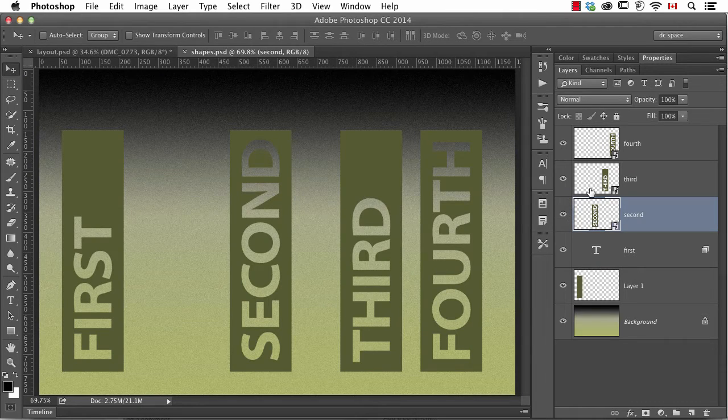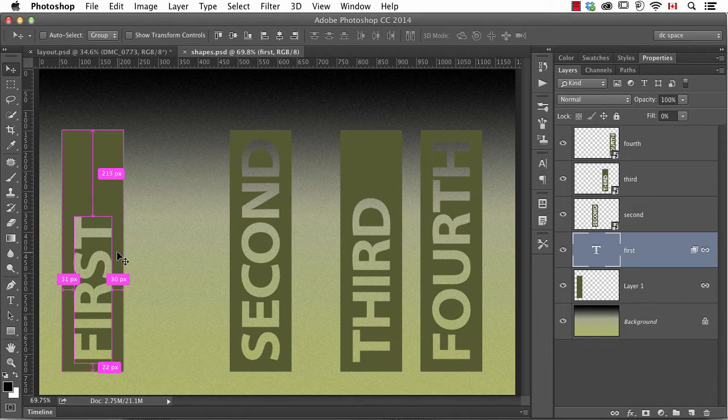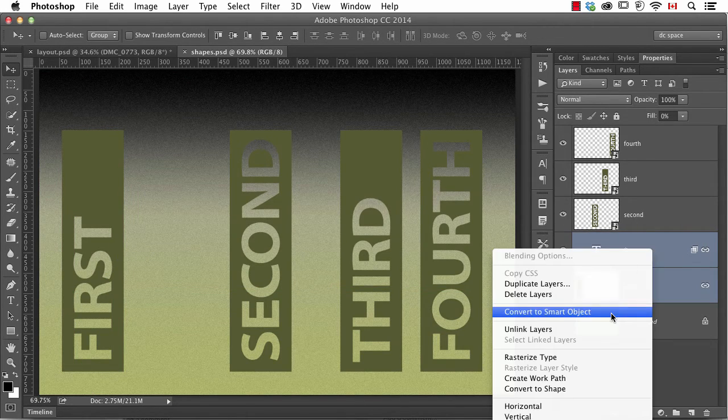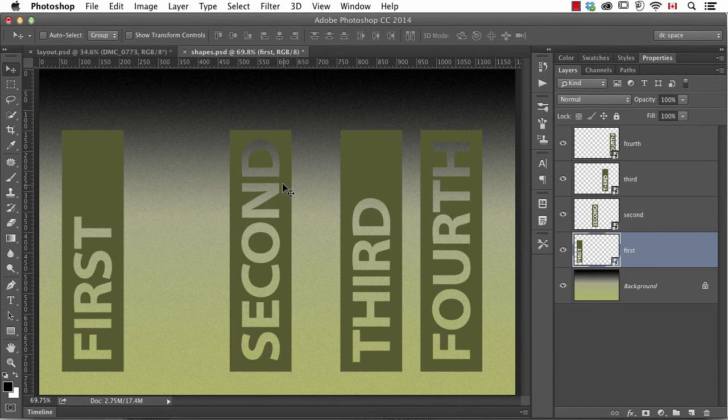Over here, I've created a series of objects. Now before these other ones I've made into smart objects already, but first let me just show you this. If I click, for example, on the type layer and do that same Command hover, it's going to show me here the relationship between the type layer and the box. So I can see where it is within the box or where it is relative to everything else on the page. So I'm just going to take those two layers and convert them to a smart object just for the sake of argument.